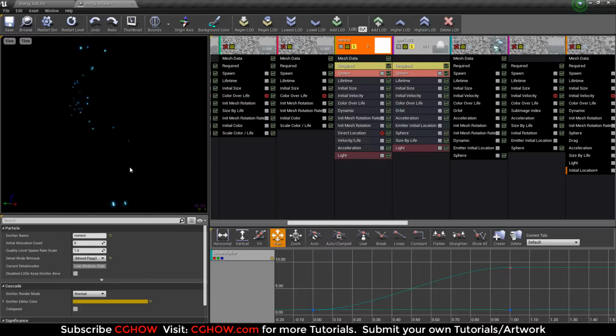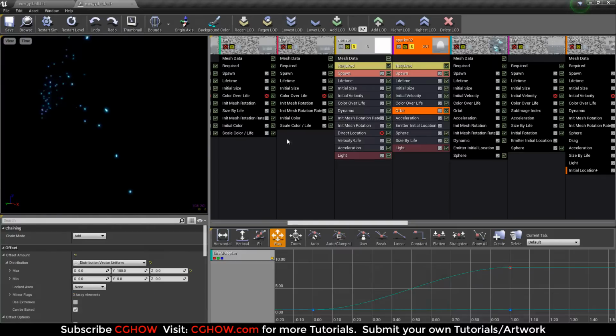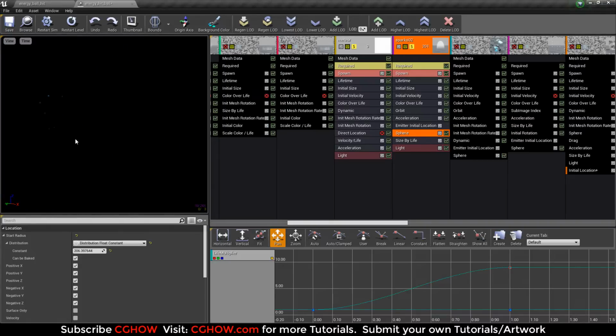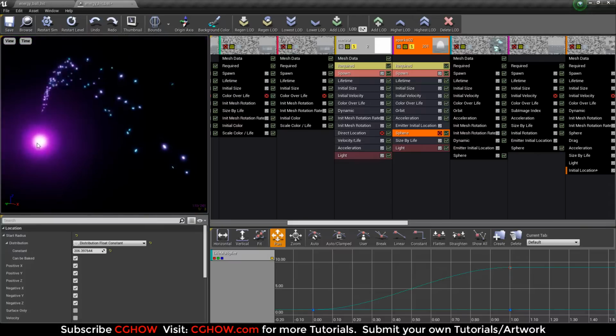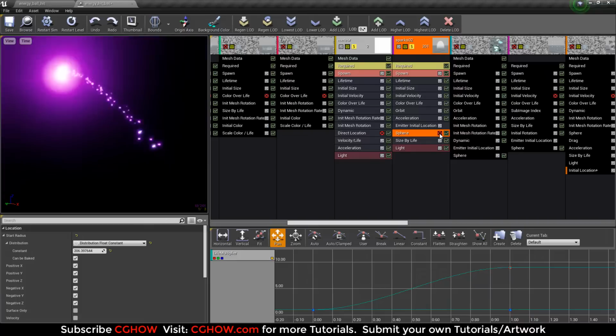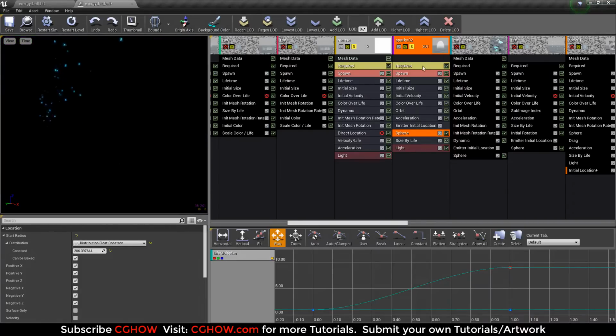You can see these sparks are following, and it has some orbit for random movement and sphere shape, because you can see this. If I turn this off, you can see they are just emitting from a point, and now it's emitting from the whole meteor.